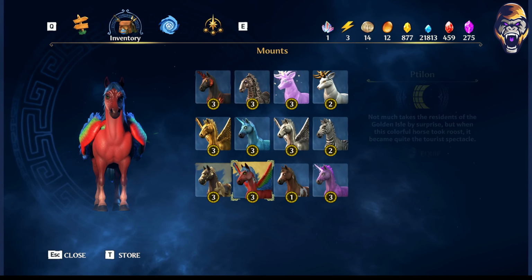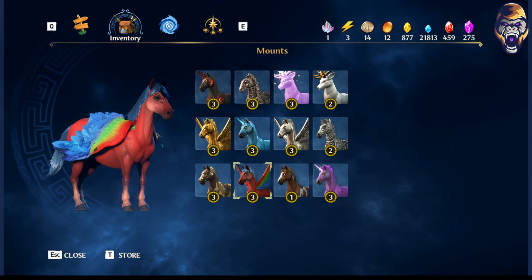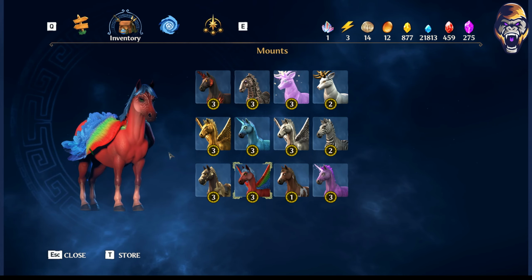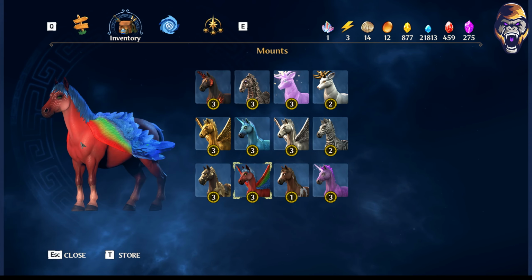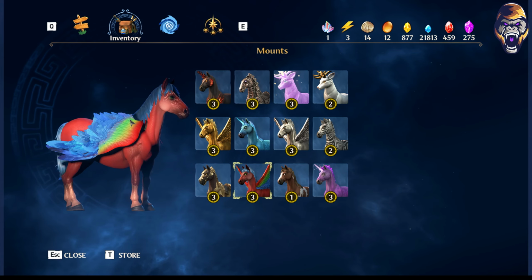All right, so moving on to Ptylan. I don't really know how to pronounce that. I've seen a lot of people actually miss this mount. I believe it to be definitely a unique and rare one. As you can see here, it kind of looks like a parrot, I guess, if that's what you would want to call it. Something like from the movie Rio, where you have the green, the yellow, the red, the blue.